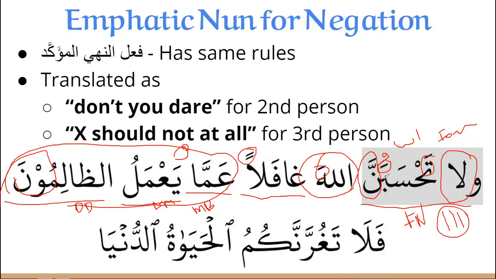Okay? La tahsabanna. The normal word supposed to be tahsabu, right? And then it changed to tahsabba with a noon sakin. So it's second degree emphasis. If it changed to tahsabanna, then it's third degree emphasis. And Allah is emphasizing this word, don't you dare think. Okay, Allah is telling us, don't you dare think Allah is ghafil, Allah is unaware of what the zalim are doing.